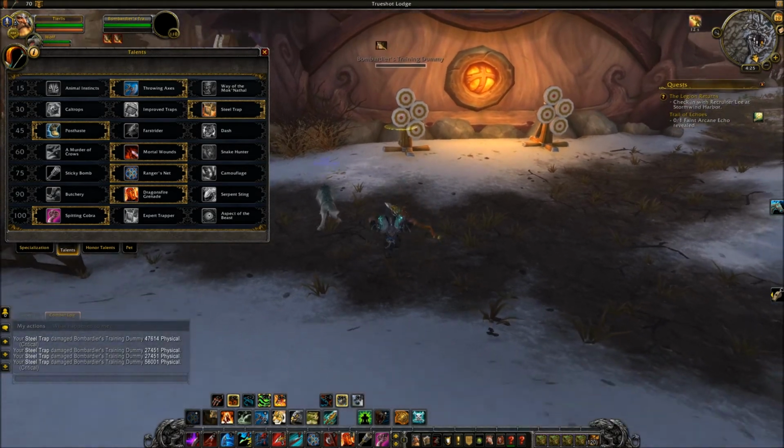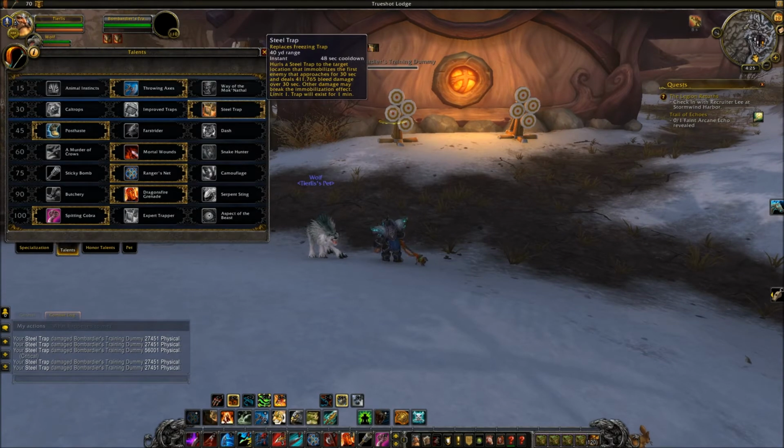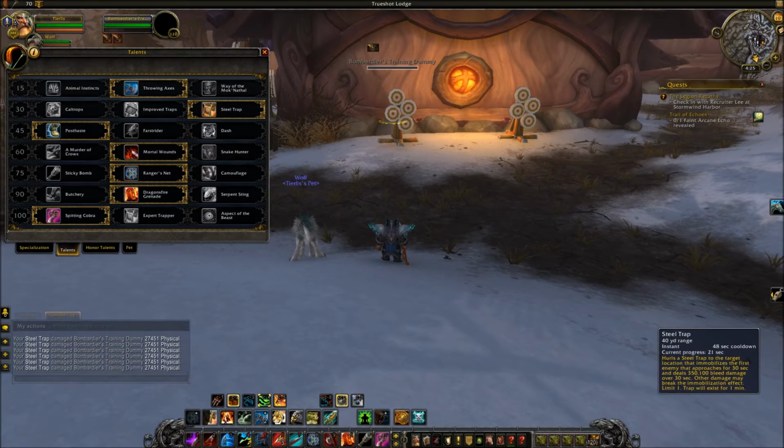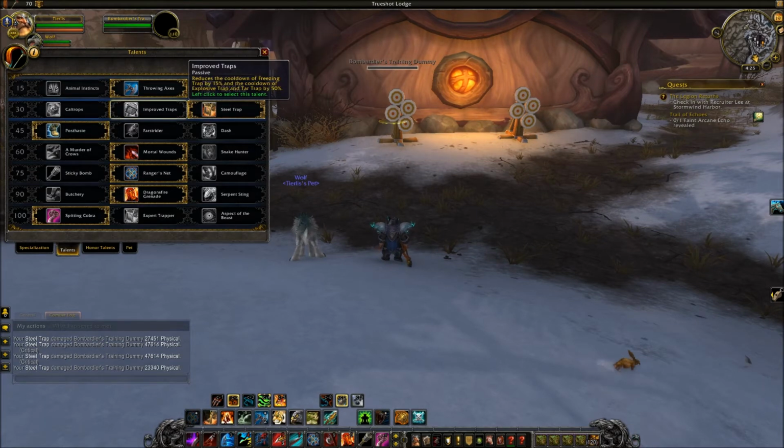To be honest, this is my least favorite of the tier. A 48-second cooldown. It can be a DPS increase, considering it does not interfere with your rotation too much. I mean, it's not going to be something that costs any focus, but is that going to be better than having Explosive Trap, if you're a PvEer, having Explosive Trap on a 12-second cooldown?